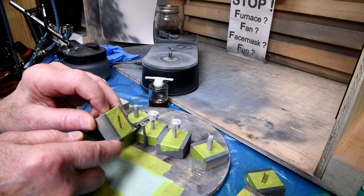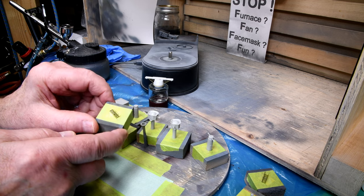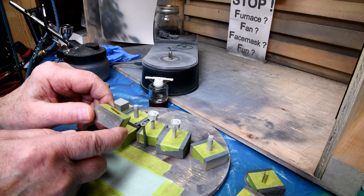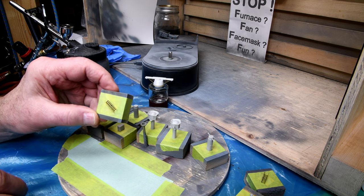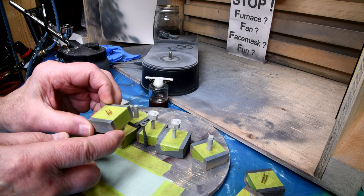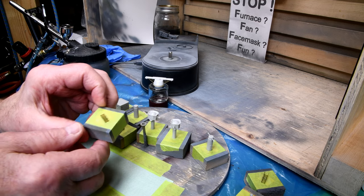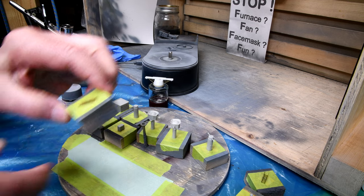I know one of the viewers was asking, aren't you going to make sure that all your ladders match? Well, maybe some of them may not, but I don't think we're going to be able to notice that, because most of the ladders, well, not all of them, but a lot of them, are sort of out of sight, and all you see is just this top little part here.